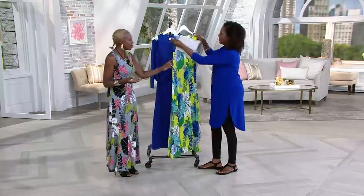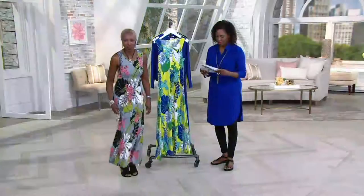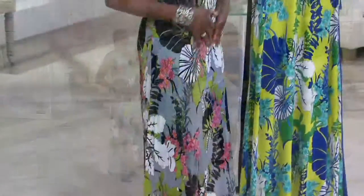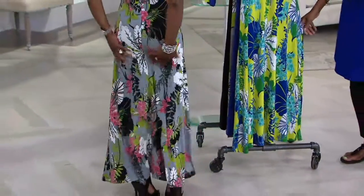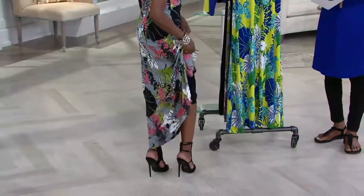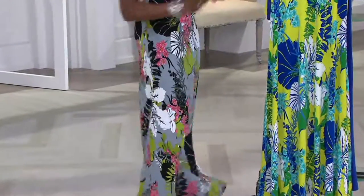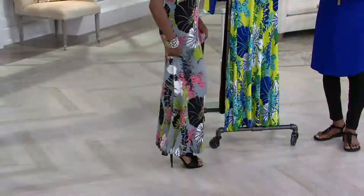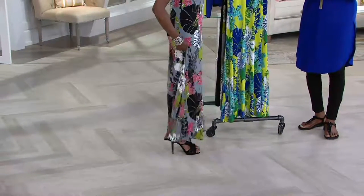Here it is in the Como jersey — really comfortable, airy. And I just want to show you something: because this is a jersey dress, we know what happens with creeping and what have you. So if you go online, there's a thing called an airbrusher that you can wear underneath it — it's just like a long slip, basically, that gives you a little bit of coverage. But look at the bounce in this dress, look at the color.